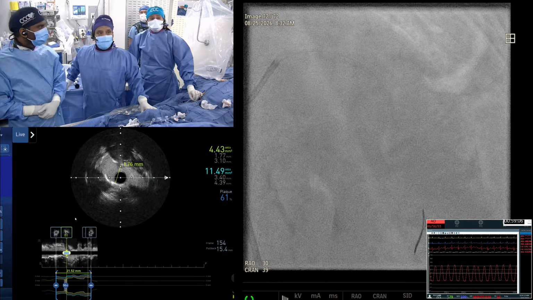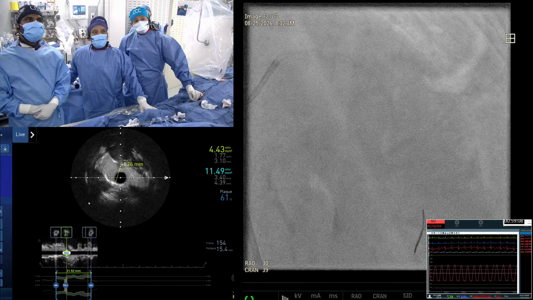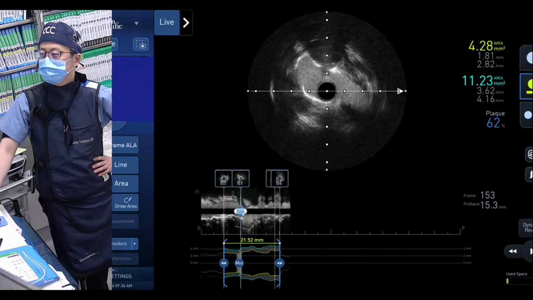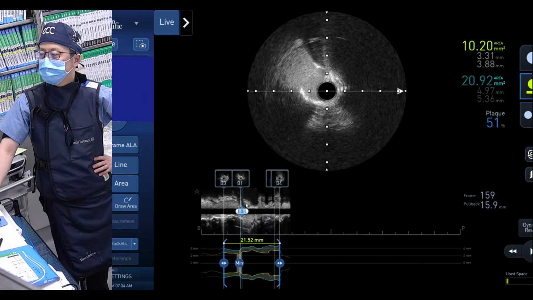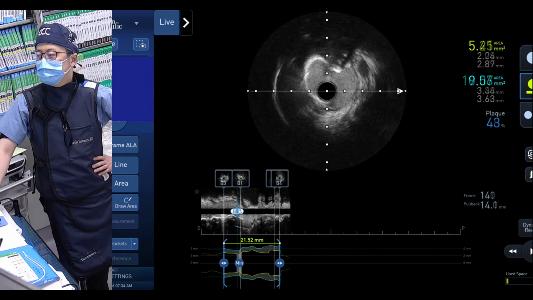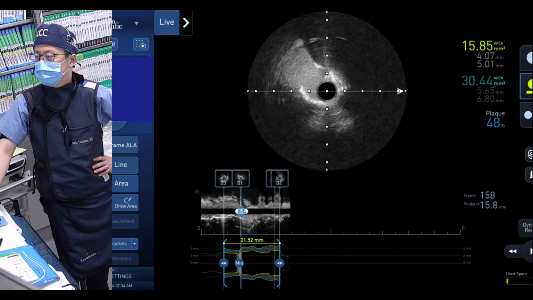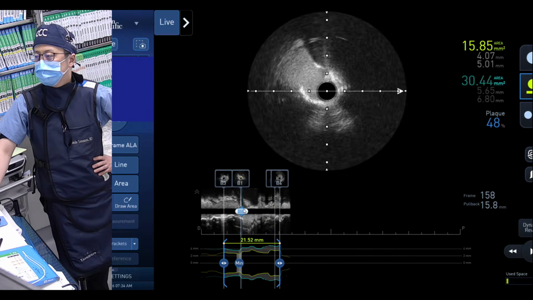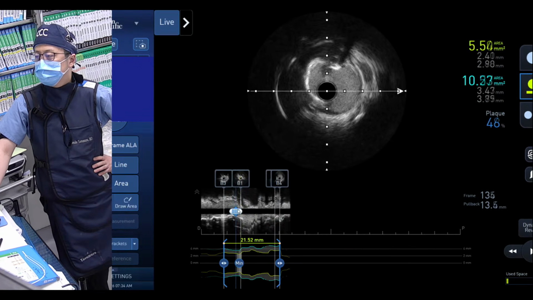Yeah, show the IVUS. So this is the one. At the level of the tightest, like a 360 calcified nodule part, it's wide open now. 1.5 became 1.75. So it looks like rotational atherectomy has done its part. Yes, definitely. It did a modification of the surface, an excellent job considering the calcified nodule.